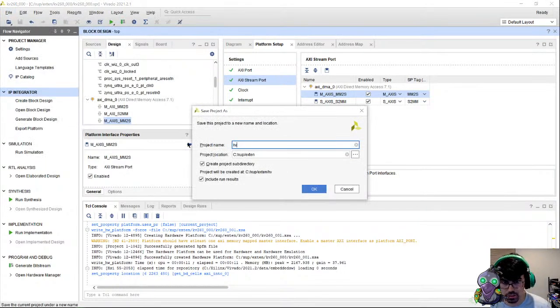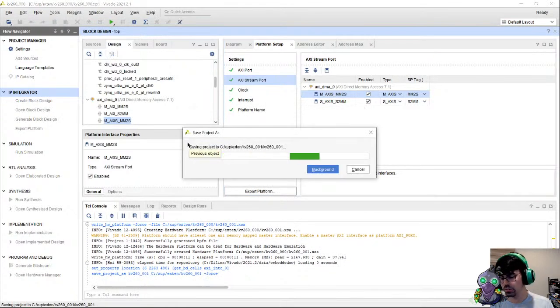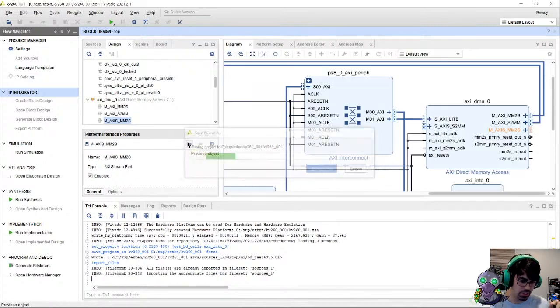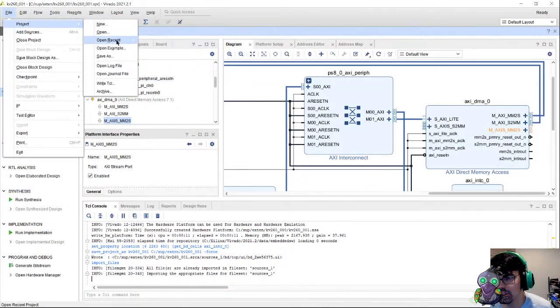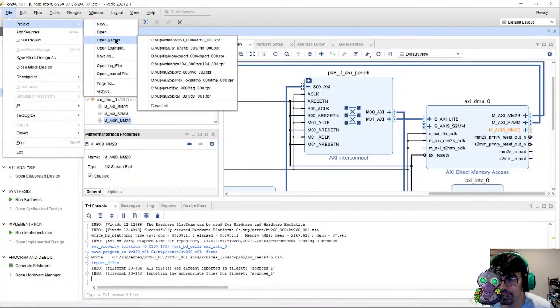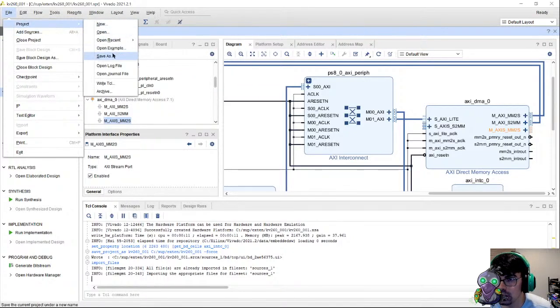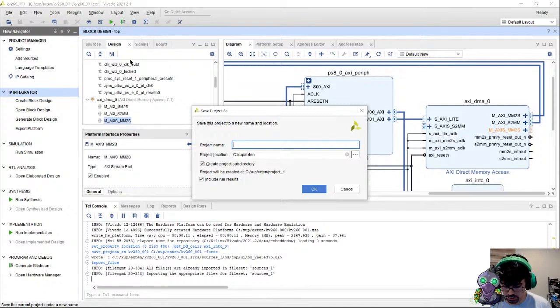Got the KV260 001. We're going to save it again, do the 2, and we're going to try using the AXI stream interconnect. Save as. I'm going to call this one KV260.002.